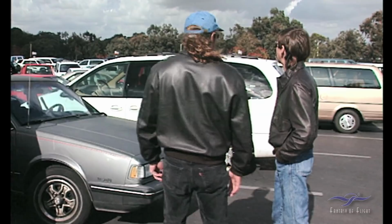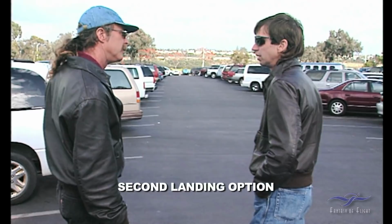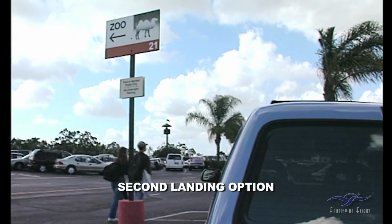But I looked at this way right here, and I'm going to pace this off. If the wind was really blowing in this direction like it is today, I think the airplane will land this way. We're going to have to come right in over that light pole. Right over the light pole. There's enough room. Yeah, it would do it. It's going to be tight. There's a sign and a palm tree right here that if we don't get it stopped, the wings are going to not clear it by about a foot and a half.